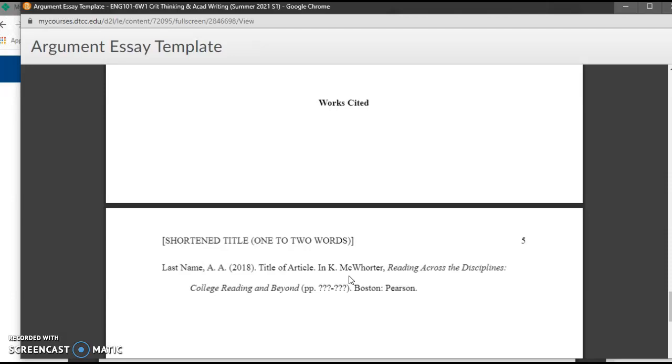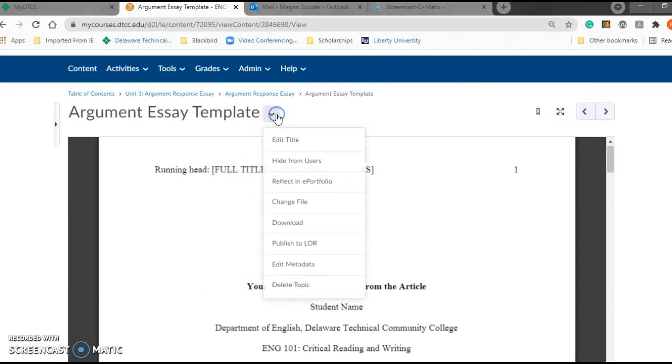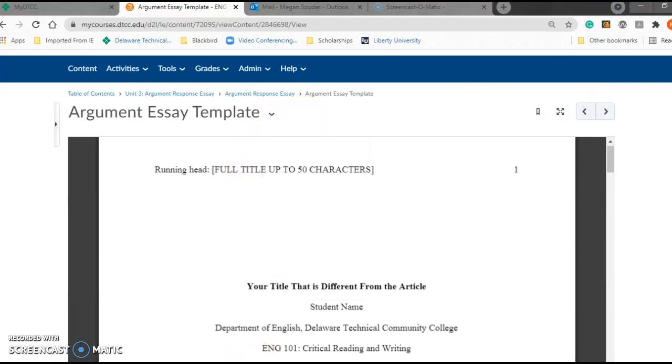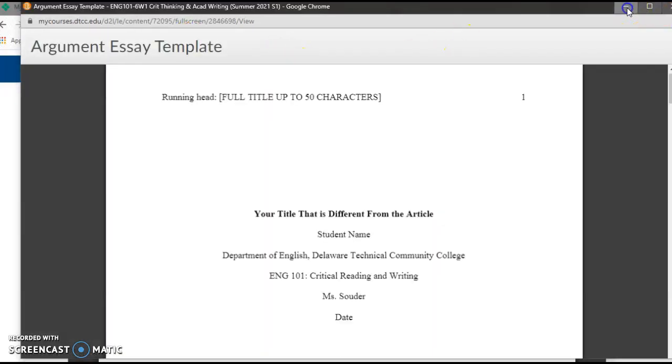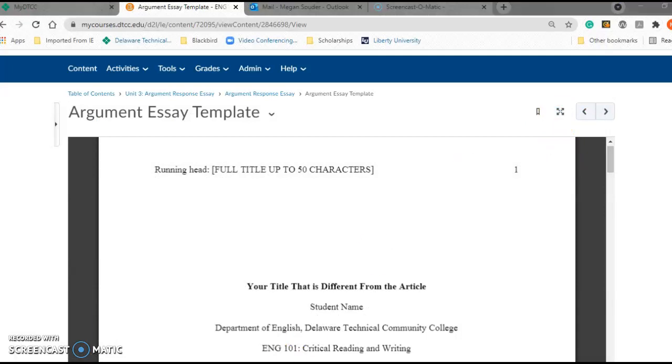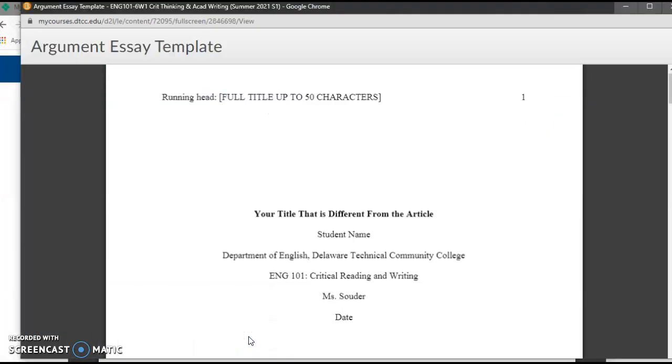I will post an additional information piece for those who found TED Talks to incorporate those TED Talks on the works cited page. All right, and that is all I have for you today in the argument essay template. Again, you can download this and write on it directly if you have Microsoft Word. If you don't, I would keep it up on the screen by expanding it to full screen with that button there, and keeping it up while you're writing and switching back and forth, just making sure that all the right pieces are where they need to be.